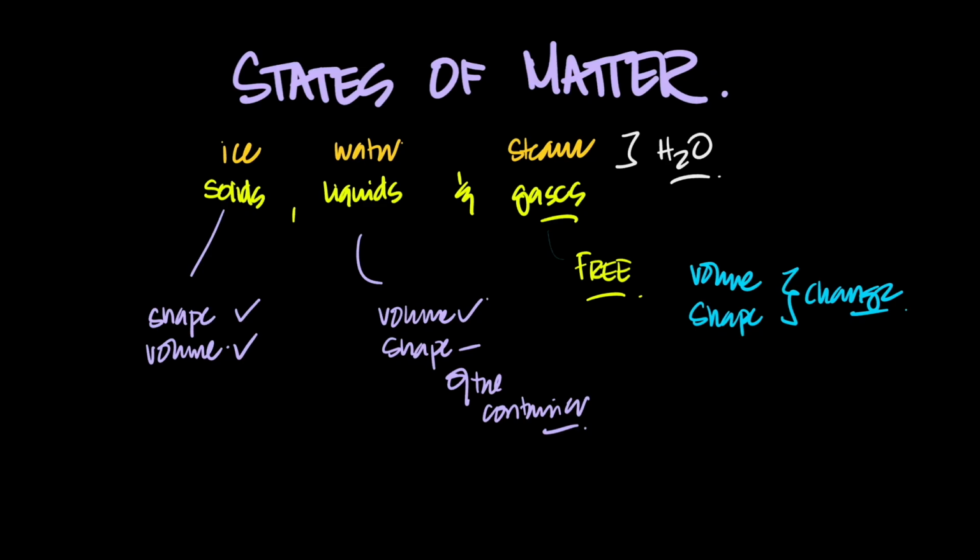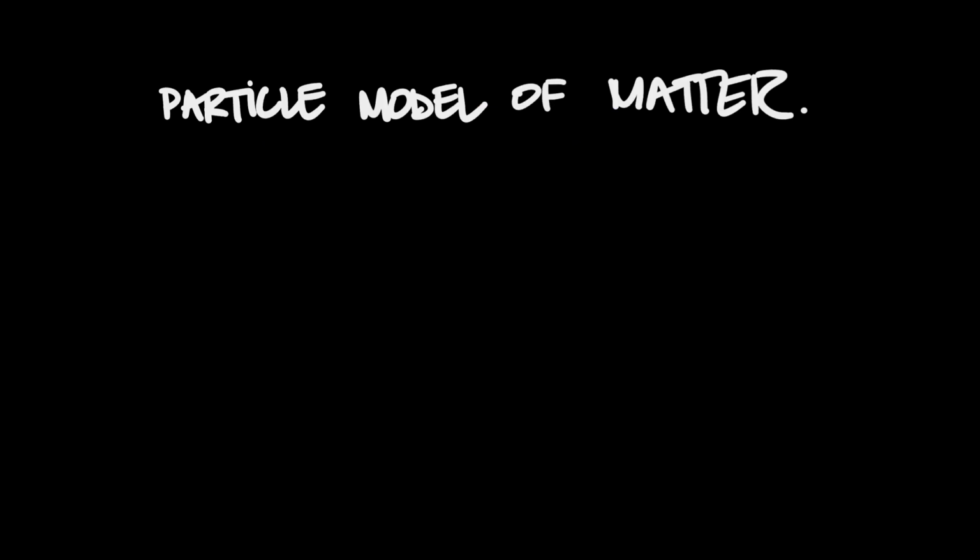The answer is going to be the key to understanding chemistry at the atomic or molecular or particle level. Something invisible, something that's happening at a level so tiny, we need to completely change how we think about matter. But before I tell you that, let's talk about how we understand these states. That's the particle model of matter. So we're going to be talking about the particle model of matter.